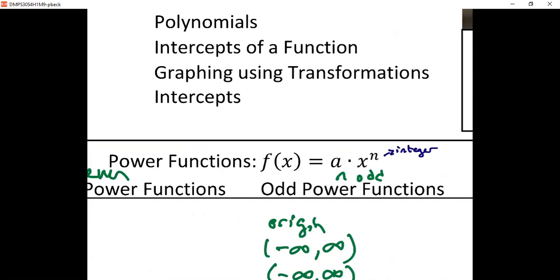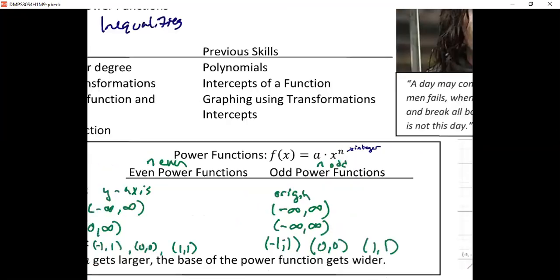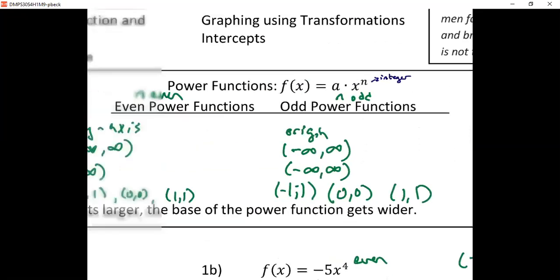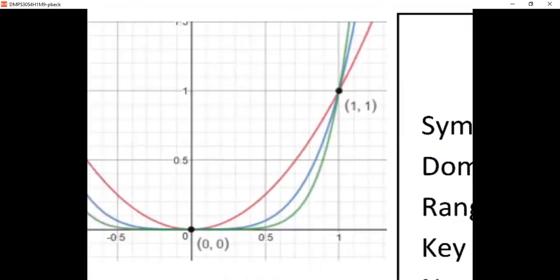The idea of the power function is we want to see what happens if we just have x to various powers. We worked with a couple of those already, primarily this red one that you see on the screen. This red one is the line y equals x, followed by the second one that we have already seen. So that's the identity function. This is going to be the square function, so y equals x squared.